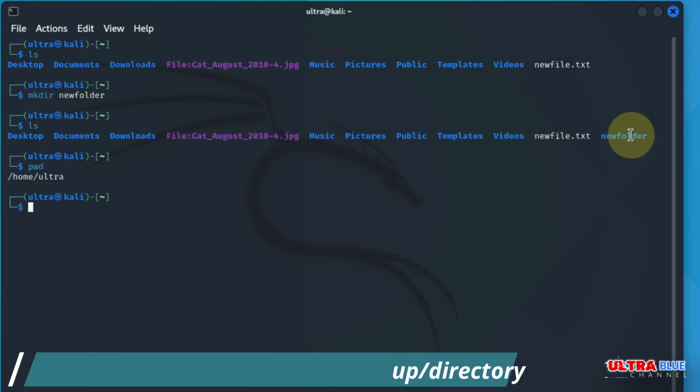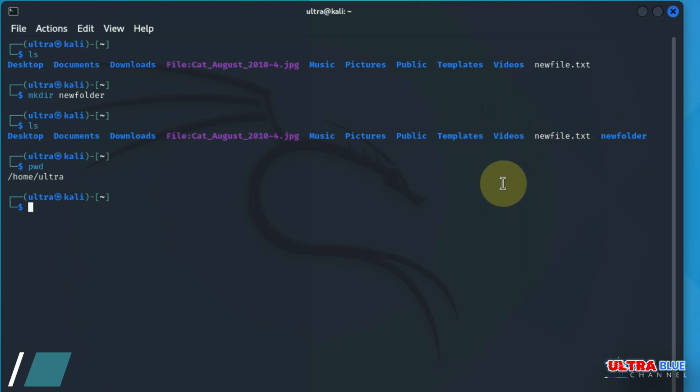We want to back up this directory. So let's go ahead and type in rsync. Then we're going to tag it with -avh. Again, I'm going to walk you through exactly what those flags are. Then followed by the source of the directory we would like to back up. So the source is home, then ultra, and then the directory, which is new folder.